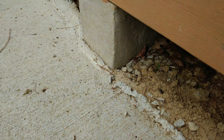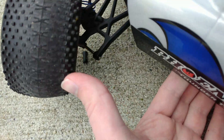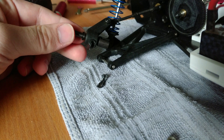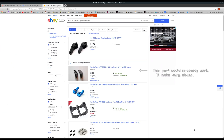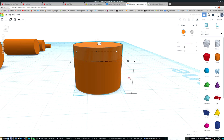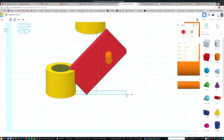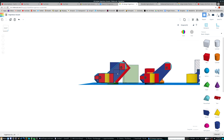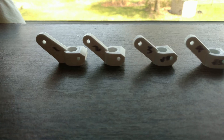Then disaster struck. I haven't even run a single battery through it and I've already managed to break it. I checked my parts box and I don't have a spare hub carrier. I checked eBay and — yeah, I'm sure I could get a compatible replacement part, but I'm also down for some more 3D modeling. So I decided to make my own replacement part from scratch. My first iteration sucked, but after a few iterations I finally had a good enough replacement part. Only cost me hours of my time and about 50 cents in plastic. Totally worth it.